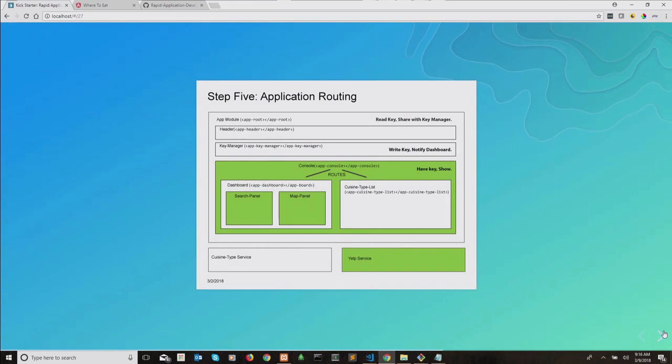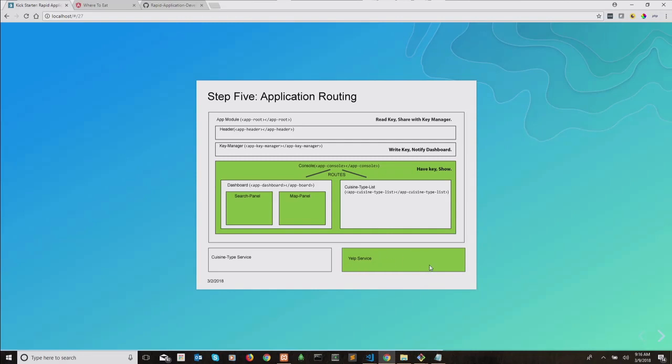Well, this is the schema, so it's going to get a lot more complex here, but it begins to resemble a real application. So we're going to need a wrapper around. First of all, we're going to bring the key manager out of the dashboard, and bring that up to the top level. We're going to create a console that is basically where our whole UI is stored. We're going to have a dashboard and a cuisine list, where we're going to be routing back and forth on that navigation, showing one or the other. And then within this console, we're going to drop the dashboard down into that and create two new components. One is for the search panel, and the other one is for the map. They're just stubbed out there. There's nothing in there.